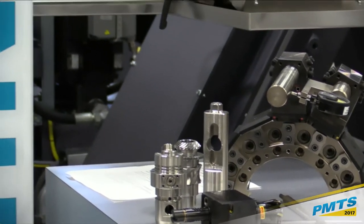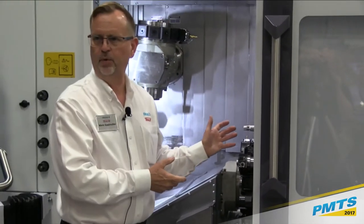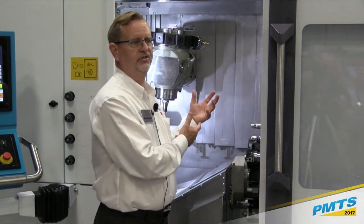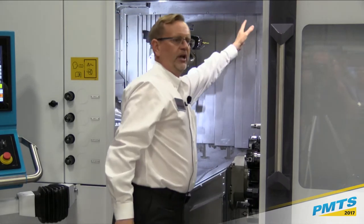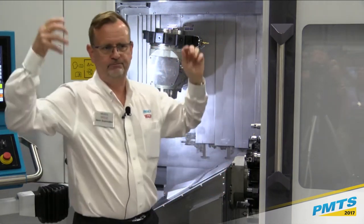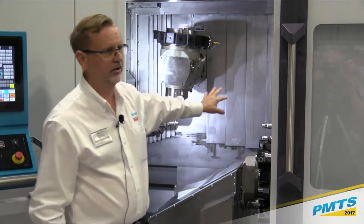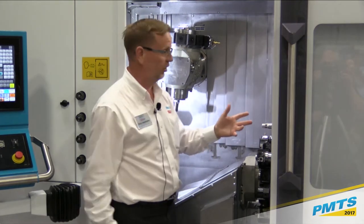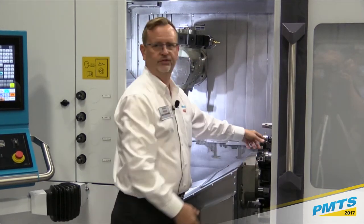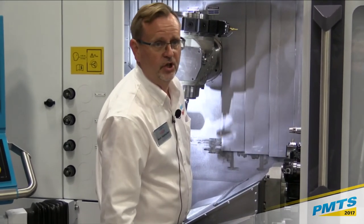Another big feature on the machine, as you can see right here, just from an operator standpoint: many mill turns, because you have those ways piled up, you have to reach way, way in the back, or you have to have a 6'4" person with long arms to get at the tooling. The ergonomics on the G200 are really nice. You can see, I'm not a real tall guy, but I can get at the tools very easily. On all 3 turrets, I can get to my chucks.